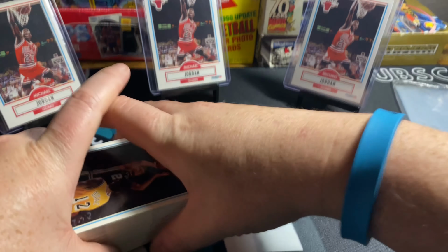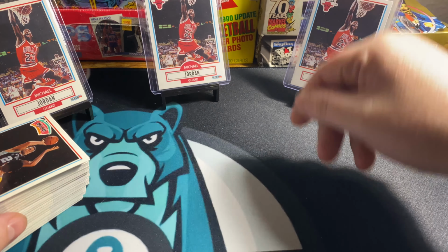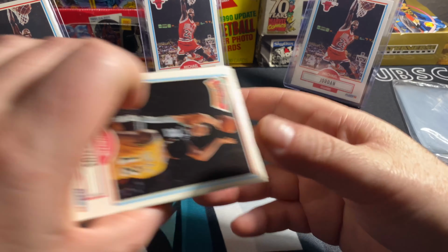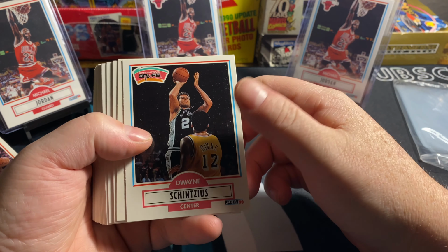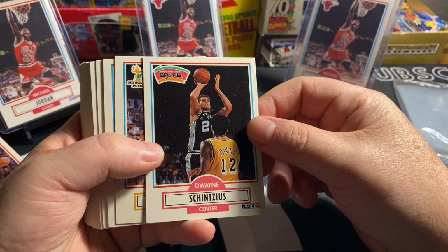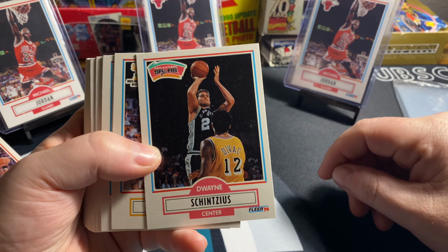But they've been going down. Before I even started recording, I must have bought like 40 of those boxes for like $10. So I got lucky. That's why I have so many Jordans, right before everything kind of blew up. I was like a month ahead. But we'll go ahead and roll through these, and then we'll have a few more boxes to follow it up.